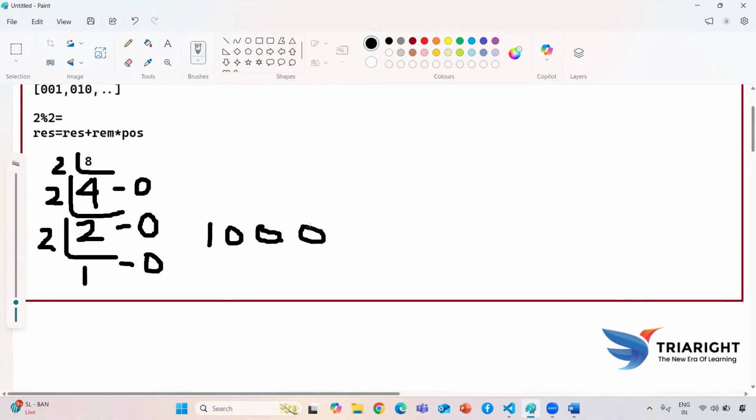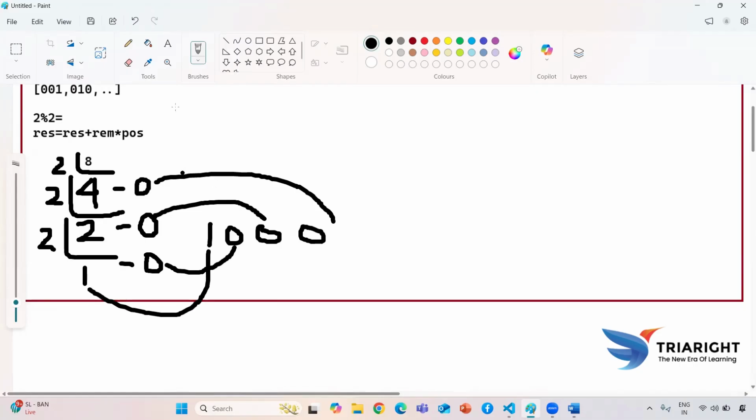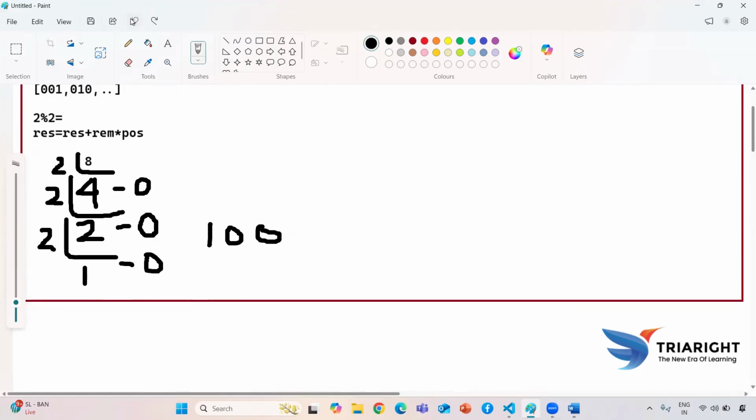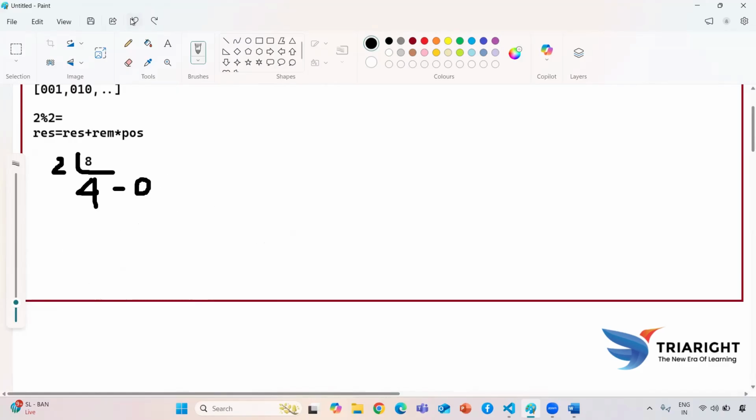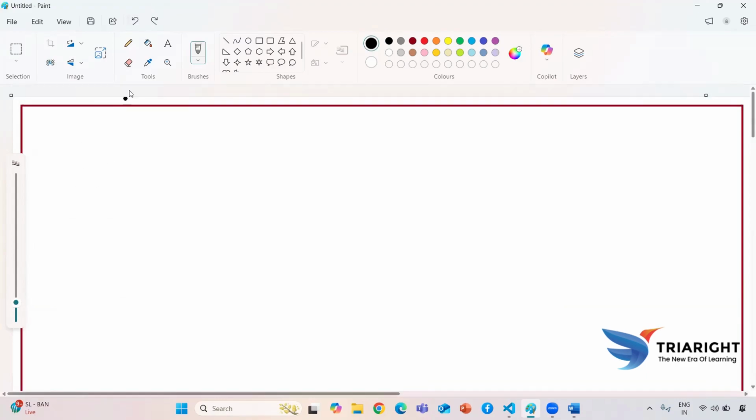Okay, guys. Now how am I storing everything? If I keep this one, it will be on my 0th position, and this will be on my 10th position. This value will be my 100th position, and the last value in my 1000th position, based on my value. Now in the same way we are going to store that. So here I need to specify the position from 1 only. That's why I'm keeping it here.